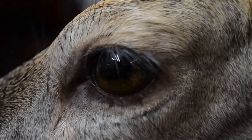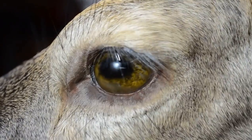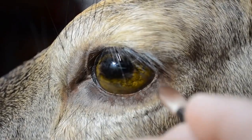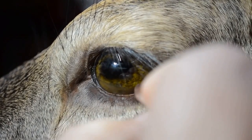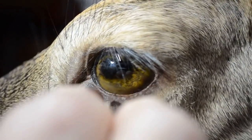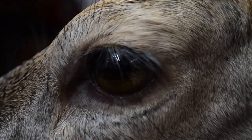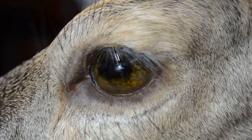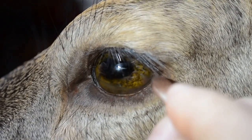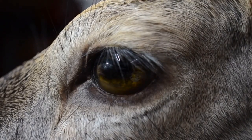Now that that's on there, blow the excess away. And the dulling, or I should say the flattening, of a glossy shine. And that was a matte finish. That was a matte Mod Podge. But it has a slick enough surface that it gave the lower eyelid a bit of a shine, and I really didn't want that. This has been done on the other lower eyelid as well already.